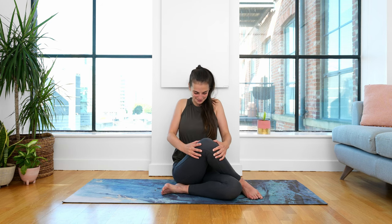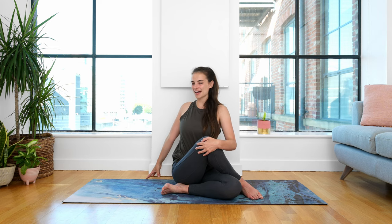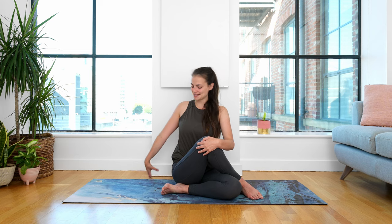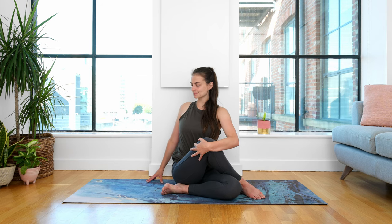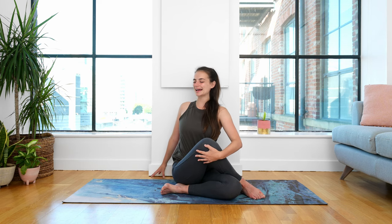Roll the shoulders into your back. Sit nice and tall. Bring your left hand to your right knee. Roll your right shoulder in towards your back and allow that to find you a twist. We're just working on the fingertips today, so don't go pressing down into the wrist. Stay lifted through the palm. Your inhale can create that extra space, that extra sense of lifting through the spine, opening out through the chest.